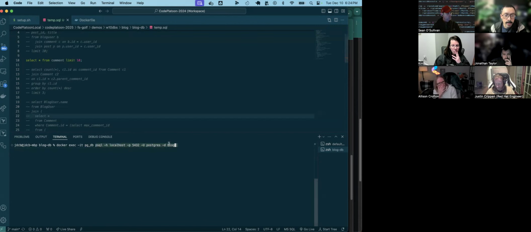This is all a single command, just like you would run on your local machine if you wanted to connect into a SQL terminal. You just run psql, and then you're passing in these necessary arguments: host, port number, username, and the database name, which is blog. Now, this allows us to go inside of our Postgres terminal inside of our container.